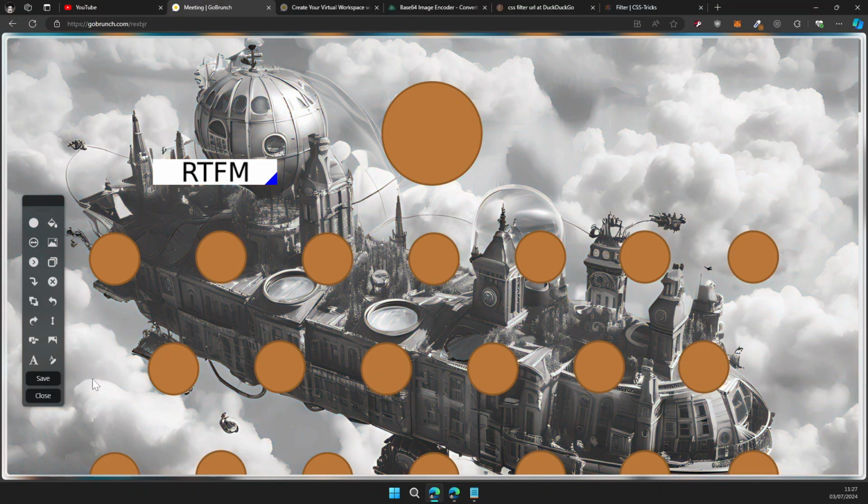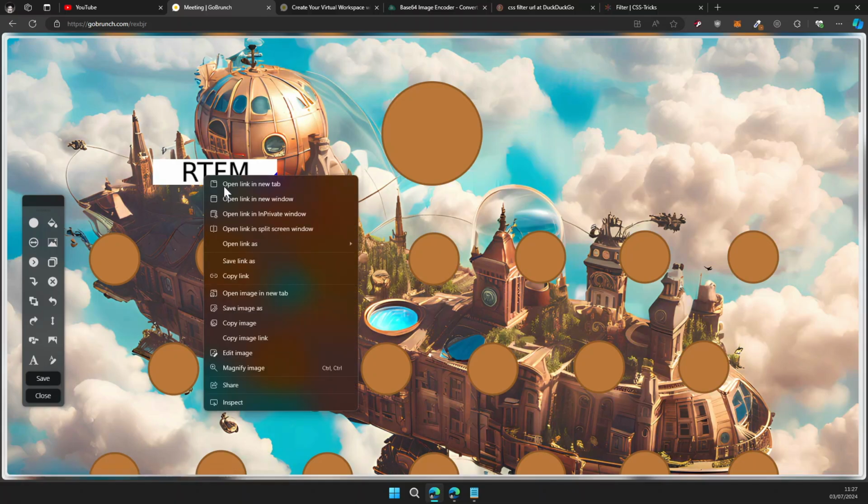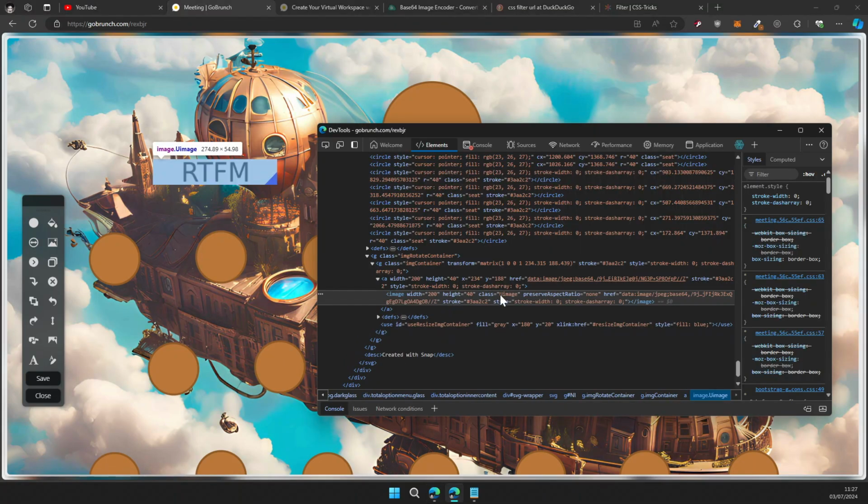Can I save now? No, cannot save. Why does it break? Inspect. Okay, let's remove this. Does anything need to move from the image tag now?